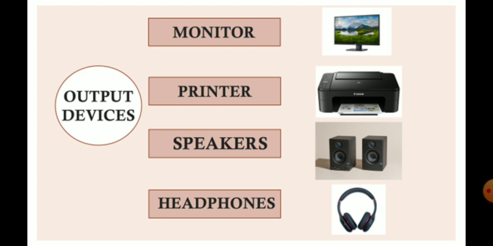Now, how is it done? With the help of these output devices. Say for example, the first one, the monitor. A monitor looks like a TV screen, isn't it? The actions that you perform using a mouse or a keyboard are displayed on a monitor. We can also view pictures and cartoons on the monitor screen. Whatever we do on a computer, where do we see it? We see it on a monitor.